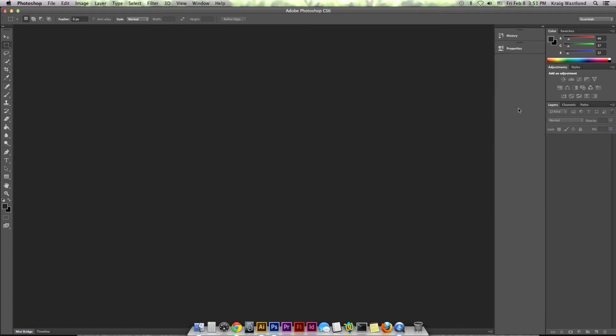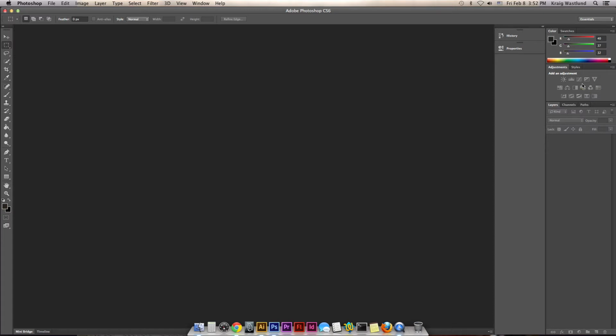This properties palette we don't use very much. Over here you have your layers. This is a key area. Here's where you have all of your layers that you'll use in your project, and how to organize them, channels and paths. And we'll go over those a little bit later. Adjustment palette. This is one of the coolest things also about Photoshop, is adding adjustment layers and changing the look of things with layers.